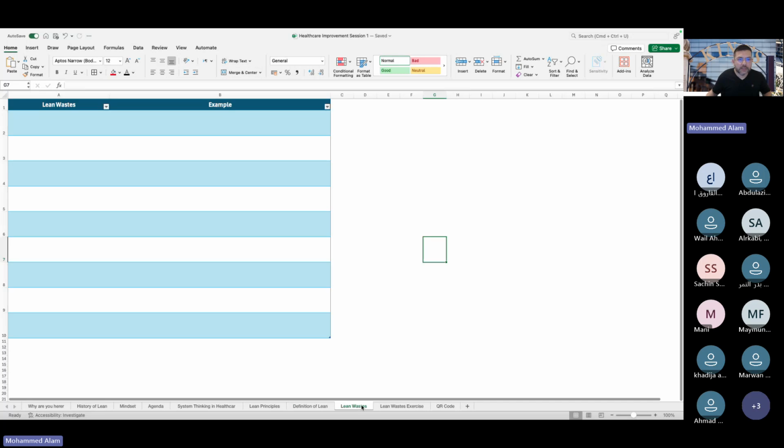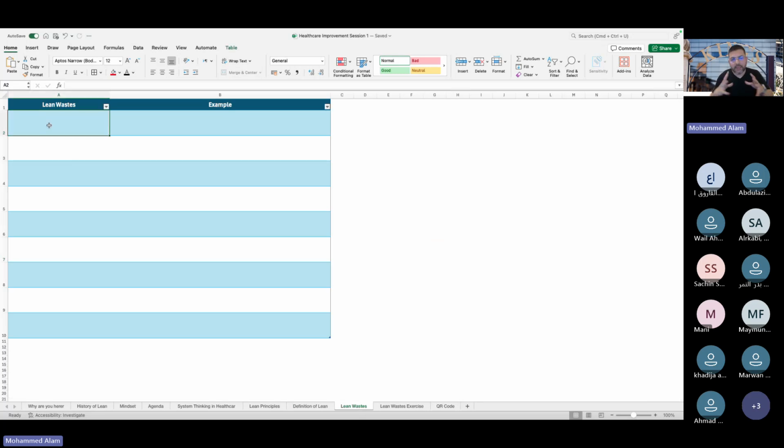So we'll quickly move to another topic, lean waste. In lean thinking, we have eight types of waste. Can you tell me what those wastes are? You know it if you have an understanding of them. The first waste is transportation waste. What is transportation waste in a hospital? Include the parking. It is unnecessary movement of material or people.